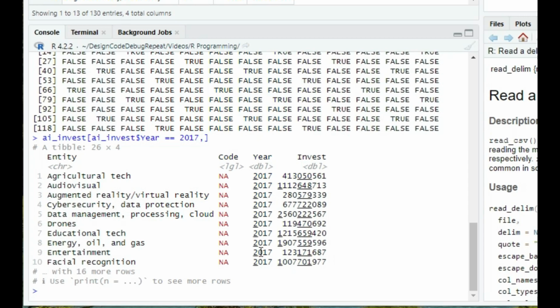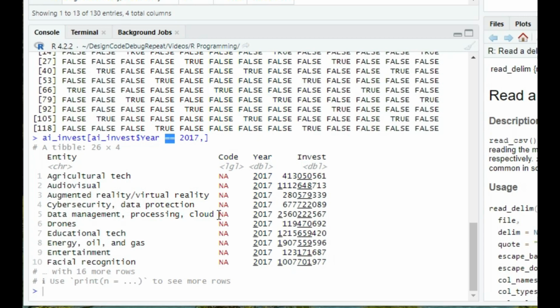I know that the command is probably fairly intuitive, but I think it's important to understand how it's working under the hood. Otherwise, it's easy to make syntax errors or do something else entirely and end up with something that executes but gives the wrong result. Note also that the test for equality, the operator that we use when we're comparing, is two equal signs together with no space between. This is the same operator that is used to test for equality in many programming languages such as Python, Java, and C. And we can extract both rows and columns by giving values for rows and columns when we index.